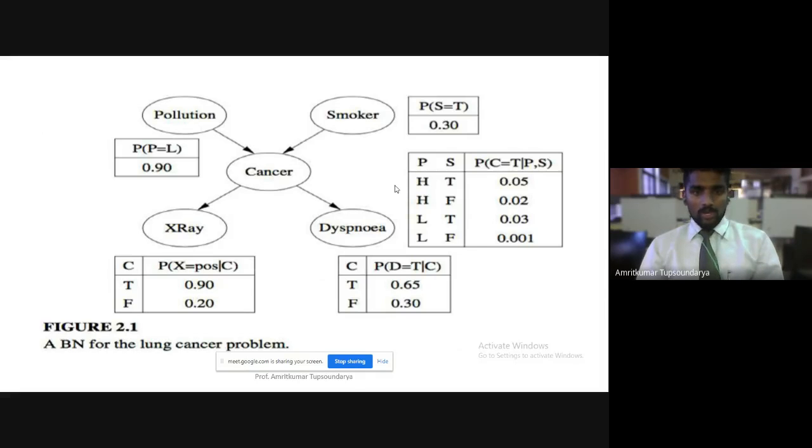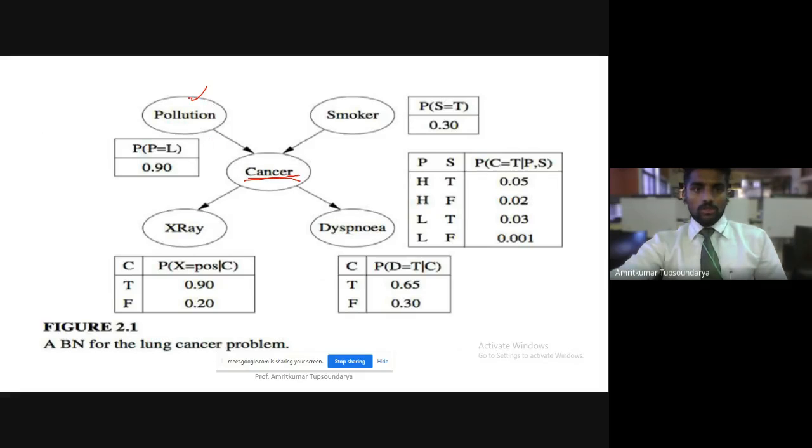Let's say we have the data set for heart disease. We have certain features, certain parameters here. Let's say pollution, which is one of the aspects for a patient to have a disease, in this case cancer. We are going to assess a few attributes, a few features in the given data set, and then see what the probability of a particular feature is, so that it can be the cause of that disease.